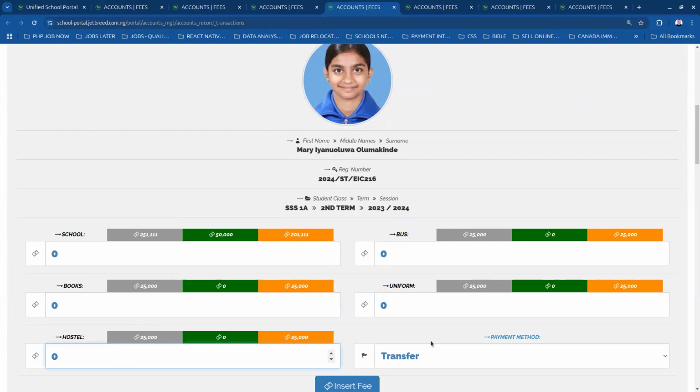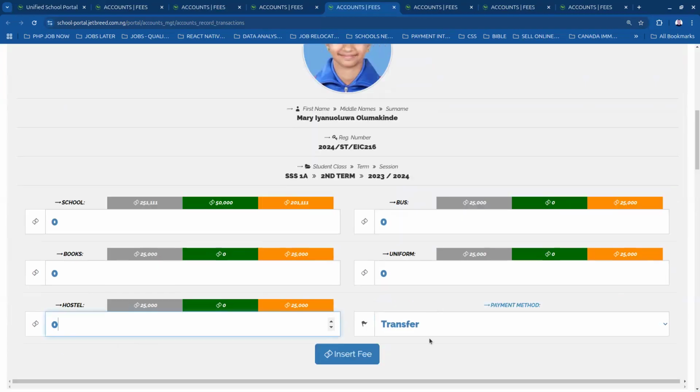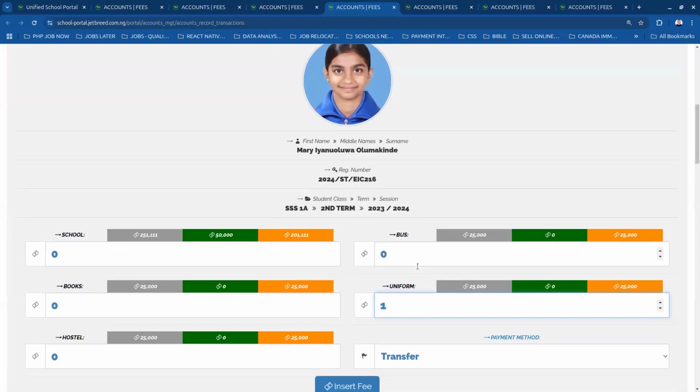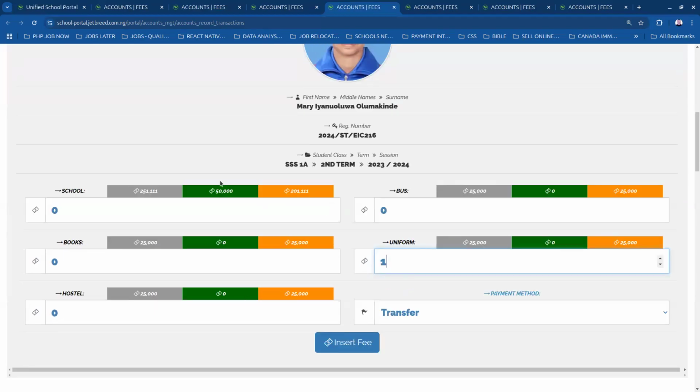Assuming the fees status page is saying that this student is not subscribing here, then you see that some of these input areas will be blocked. You will not be able to enter records there. So the system is very intuitive. I wish I could do more to show you how this thing works, and I think I will do that. Now look at this. Let me use this visual to show you that, because you will love to see it.